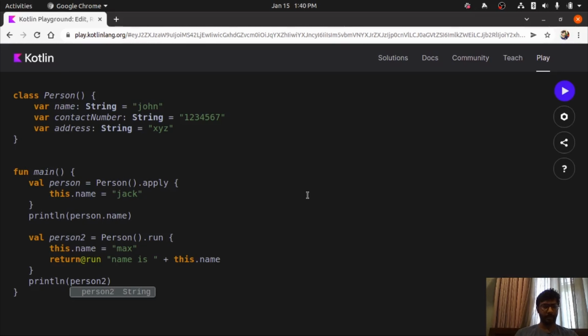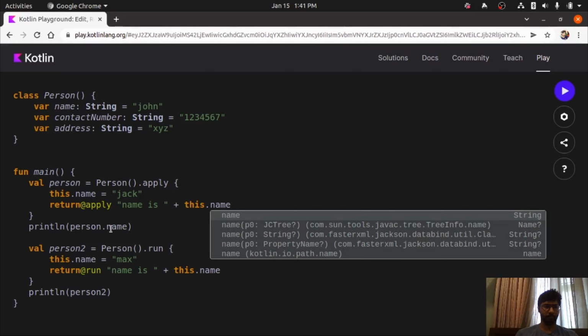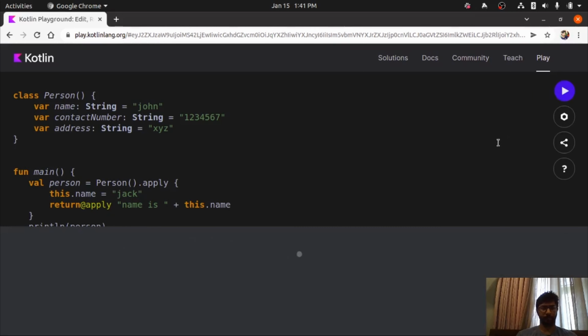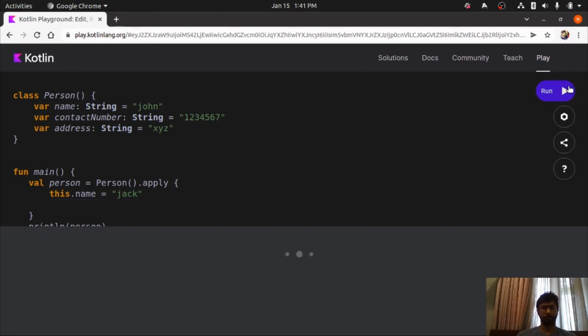Now let me put a return statement in the apply block. You can see the error: type mismatch, inferred type is String but Unit was expected. This means that we should not return anything in the apply block. The difference between apply and run is that run accepts a return statement, whereas apply does not accept a return statement and always returns the same object which it is referring to.